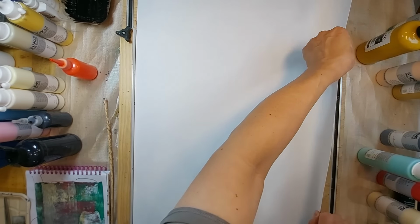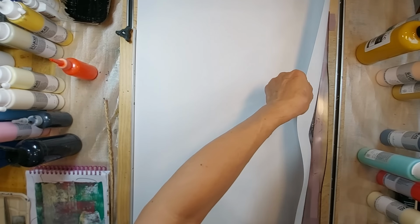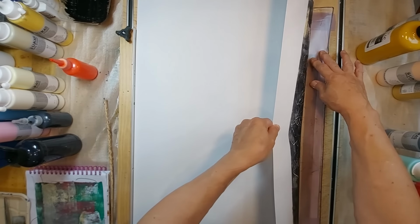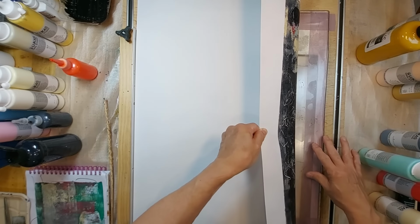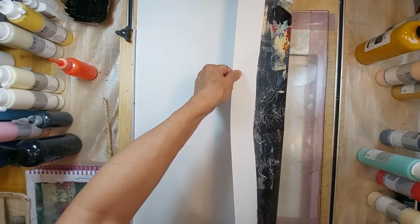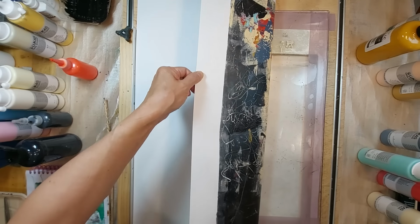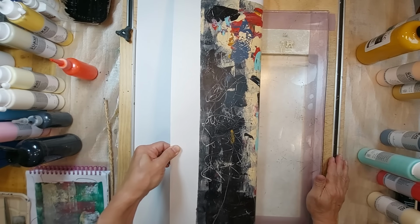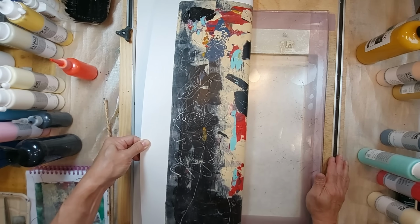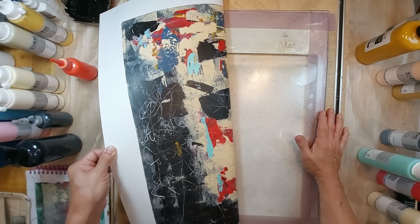Maybe when I get my new piece of plexiglass, I can avoid this, because my plexiglass is only 16 by 20. The transfer is pretty awesome though. It picks up all the minute details. But it's really stuck on the plate very aggressively. But thankfully it hasn't torn yet.